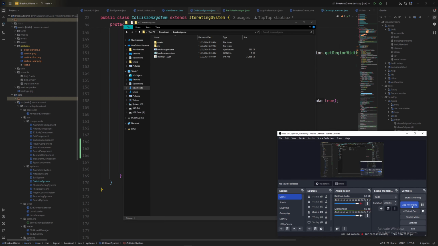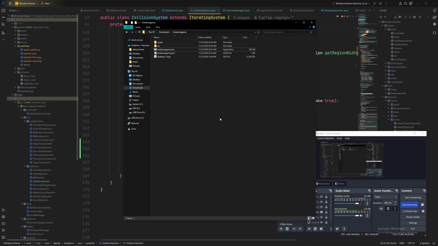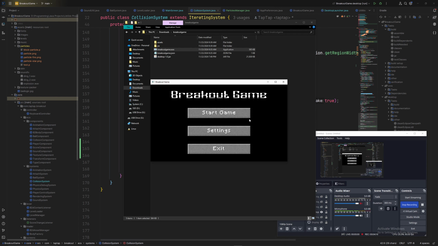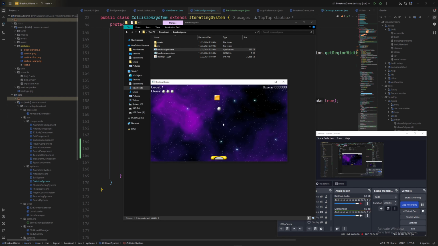And the last thing I was able to accomplish this week was to figure out how to use Packer, which is a way to convert our game into an exe file. As you can see here, we have the game. Right now the IDE is behind us and the game is not currently running, right? So I'm just going to run it through the exe file. I'm going to double click on this, and voila, we can run our game via the executable file instead of running it through our IDE, and it still works just fine.